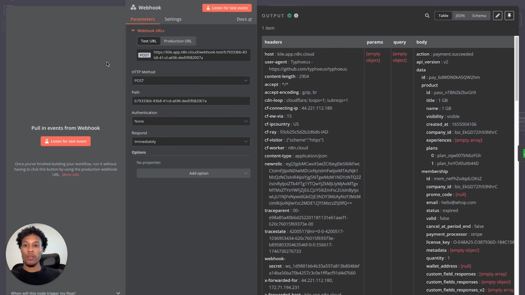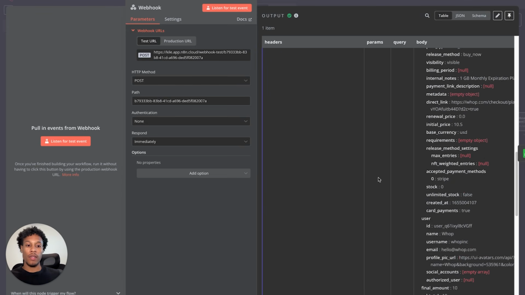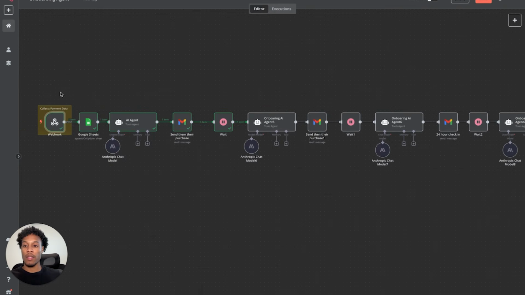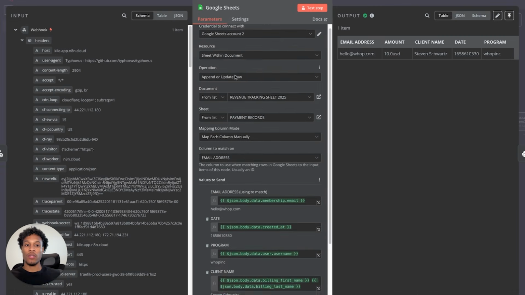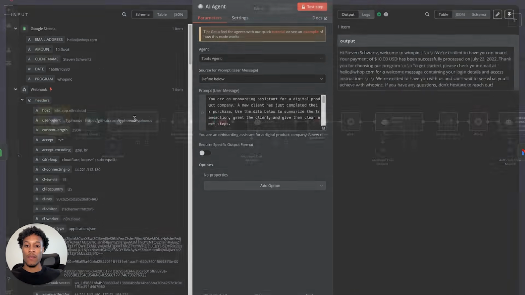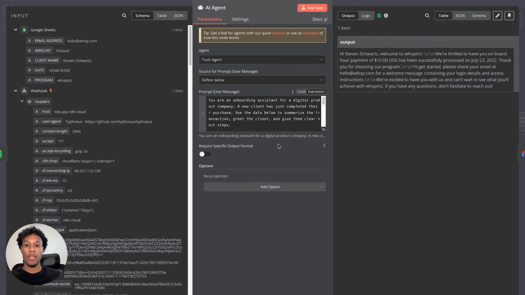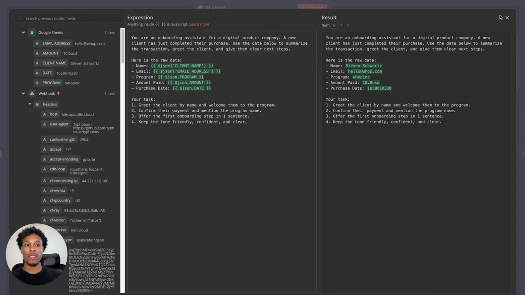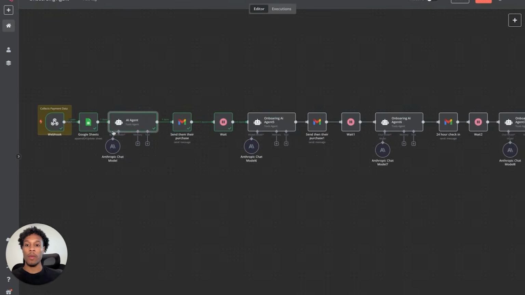Going through the webhook, of course, we have it set up here as a POST, and it's collecting all the data that would be coming through a successful payment. After that, we shoot it over to the Google Sheet, and we just have test data here. As you can see, we're just pushing that in there. We have the AI agent over here that we have prompted to have everything set up. The payment processor that we are using right now is WAP, because that's the payment processor I'm going to use for the test. It's super easy to test going through.